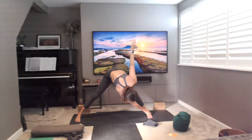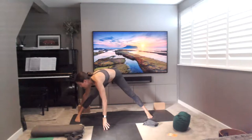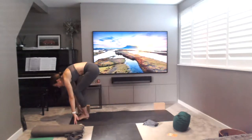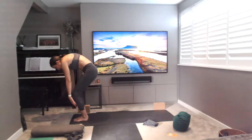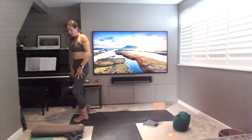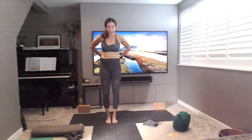Big breath in, look down to the floor. From here, start to look to the top of the mat, spin on that right foot, step the feet together, and then roll yourself up to standing, nice and slowly. And here we're going to take just the prep version of eagle.